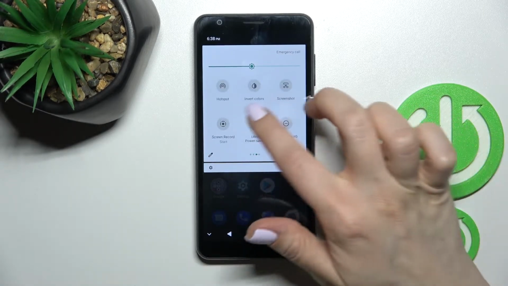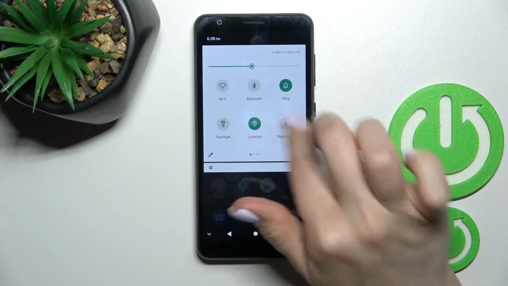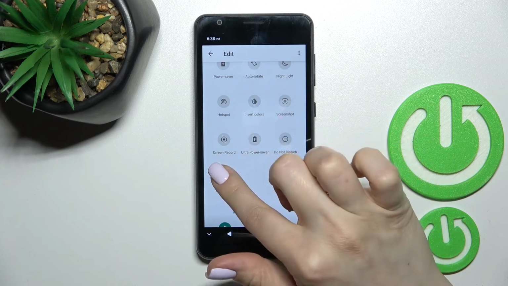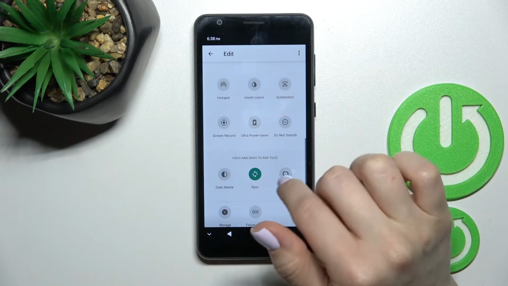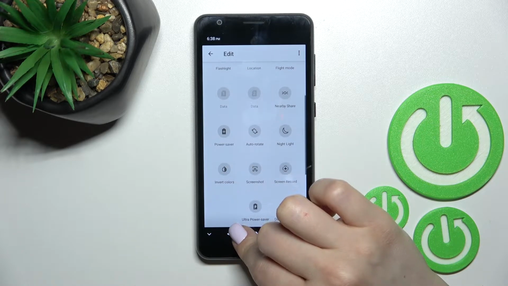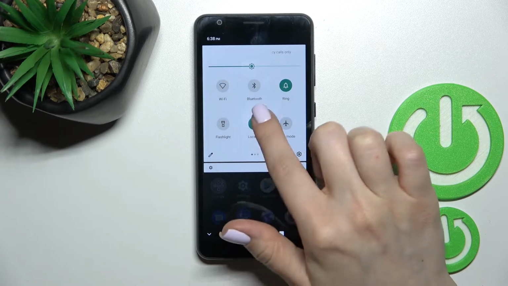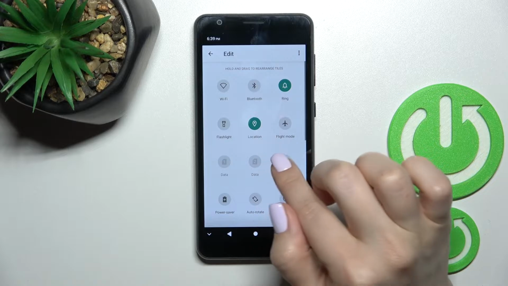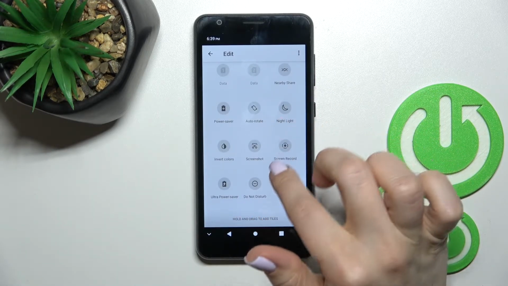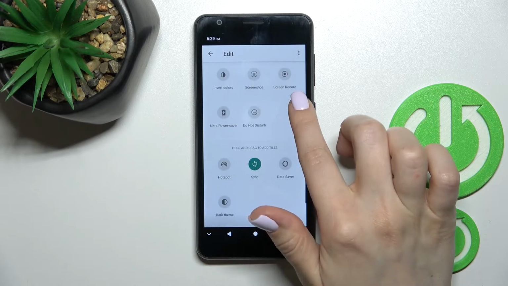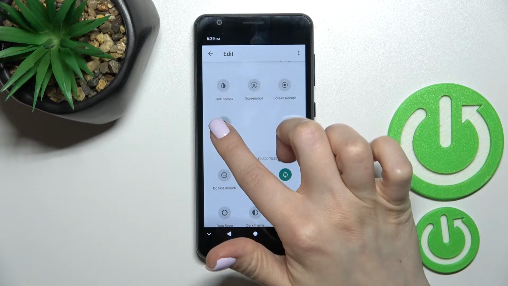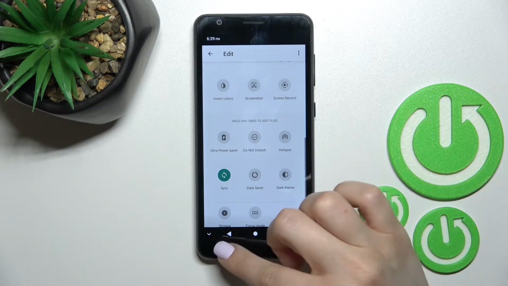So by this way we can just save our actions here. Just to remove some icons from the notification panel, just hold by the same way, hold for a while the icon and drag it here to this down section by this way. For example the hotspot, hold it once again the hotspot, where is the hotspot? It's here, so we'll just delete it. So by this way we can delete all of them if you want.